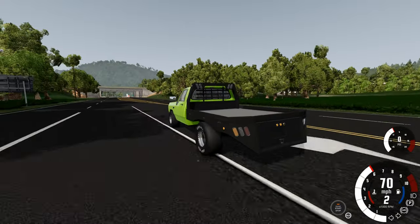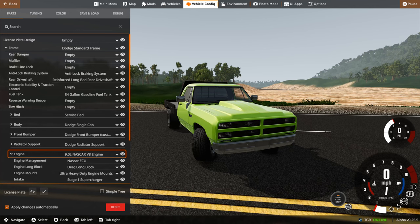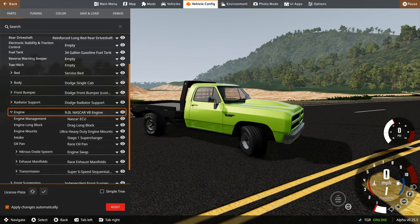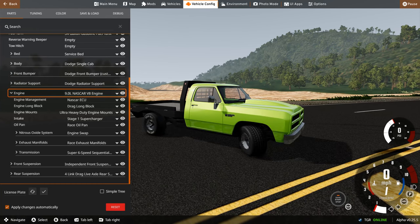But boy, does this truck have a lot of power. If you guys don't know, we put in a 9.0 liter big block V8. This is from a NASCAR, and this engine is built. It has a NASCAR ECU. It has a drag long block, so the engine block is built for drag racing, so it can take the abuse, it can take the power that this truck is going to be putting down. It has very high ultra heavy duty engine mounts. It has a stage one supercharger.